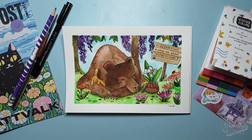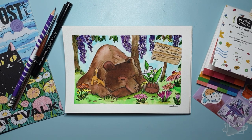The prompt was Life Wakes Up, and initially my thought was a cockerel sitting on a fence post waking up everyone with their call, and then I thought, oh, do you know what, I want to do something a little different, a bit more fun and creative. And yeah, I did a bear sleeping. He's currently hibernating with this little rabbit friend.